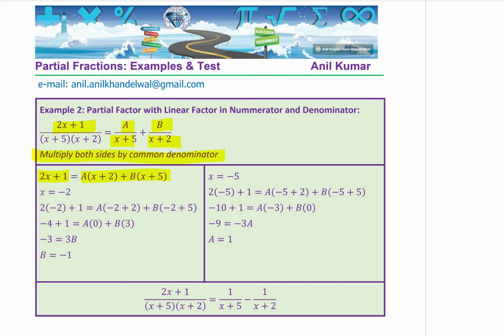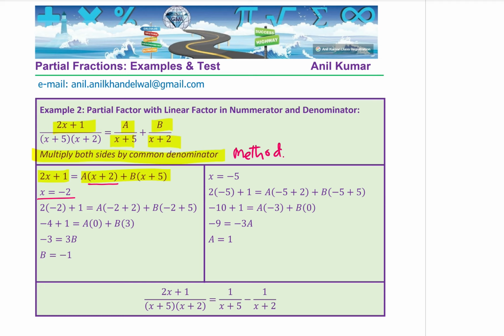Now again, we will try to substitute the values of x. We'll apply method 1, right? You could do either method, right? But we'll continue with method 1, which is substituting the values of x and then finding the constants. So the idea here is that we'll substitute x equals to minus 2. Do you see that? So if I substitute x equals to minus 2, coefficient of a becomes 0 and we can directly find the value of b. So that is what is done.